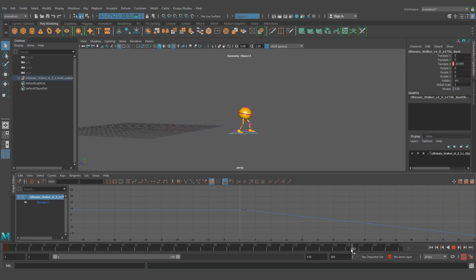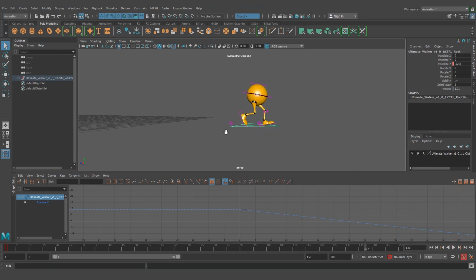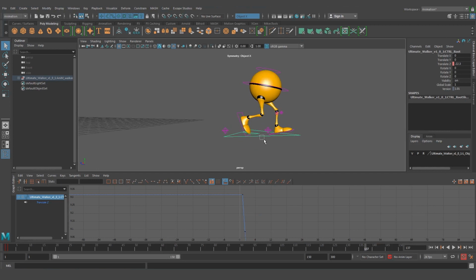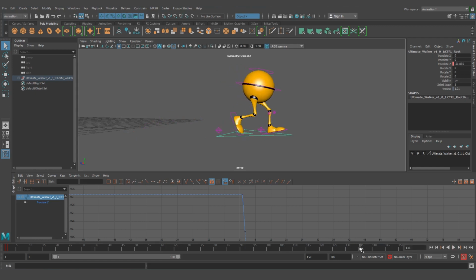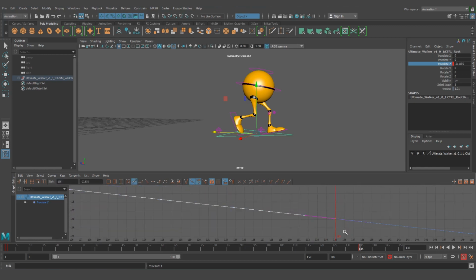If you also want to stop the character, what you need to do is just include this control in the selection when you bake your keyframes. Otherwise, you can literally just go to frame 135 and put a keyframe here. Now, as you can see, we have a keyframe here.